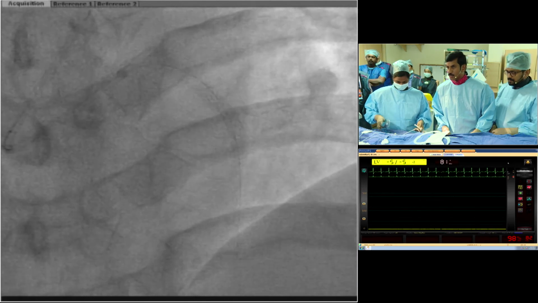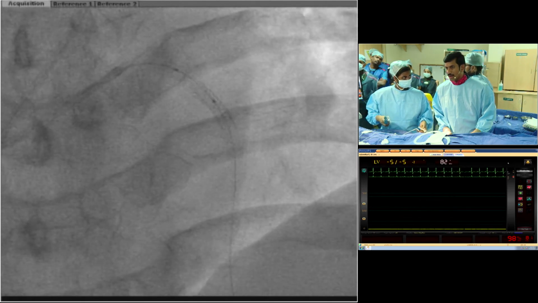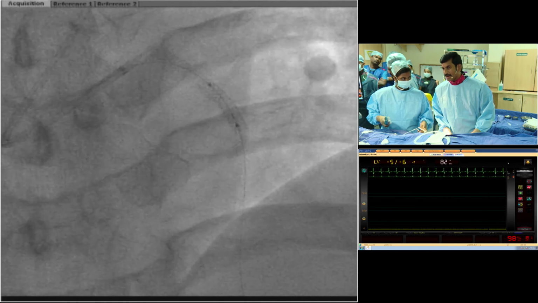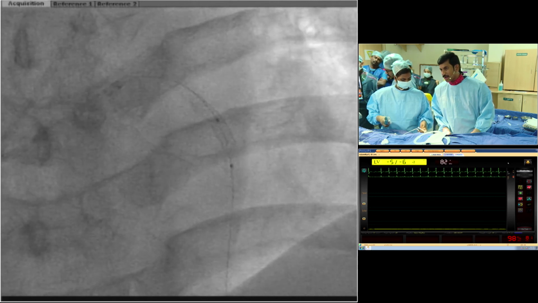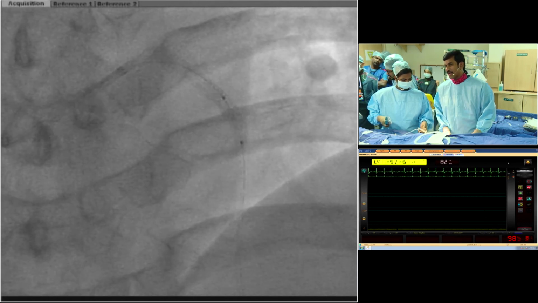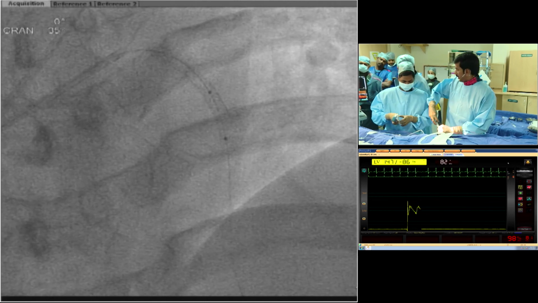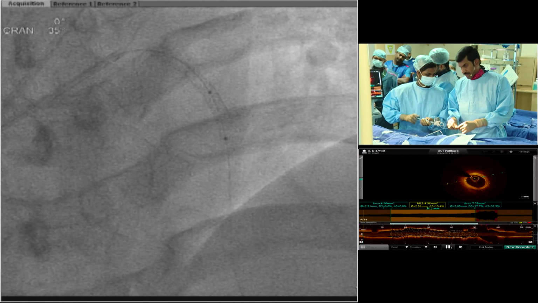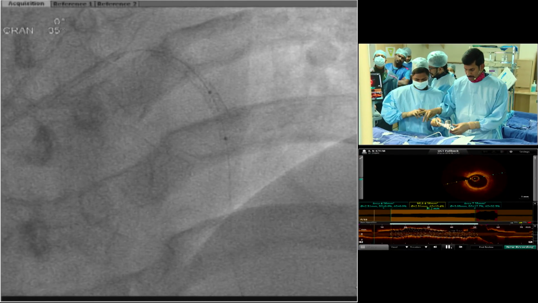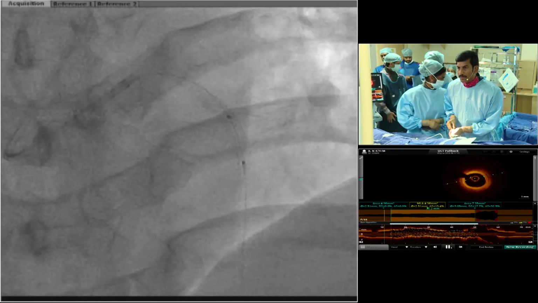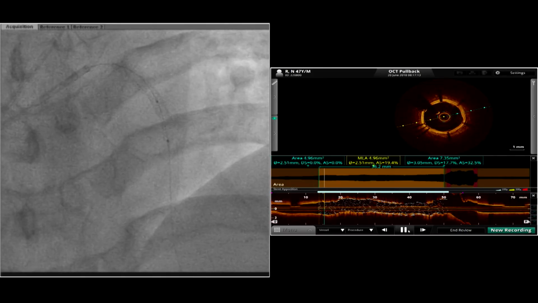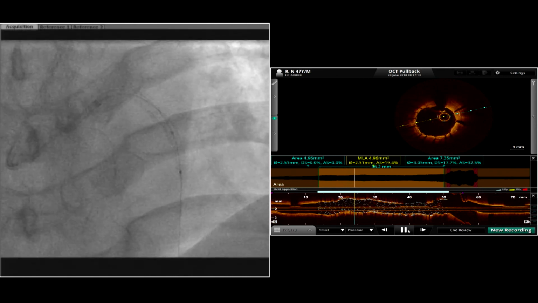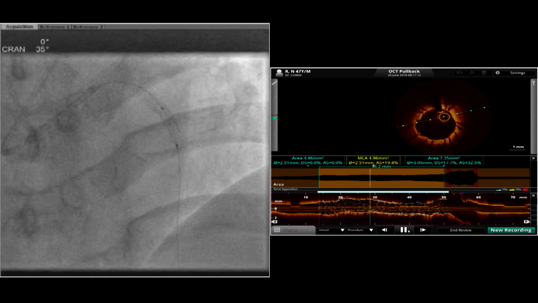He has tolerated the procedure well. Move the marker to the spot where the software finds the minimal stent area. Can you show the OCT again? Pardon, I couldn't get it. Yeah. So run the OCT again as we are doing the post-dilatation. One stent boost. Yeah. Show the OCT again. Focus on the OCT.